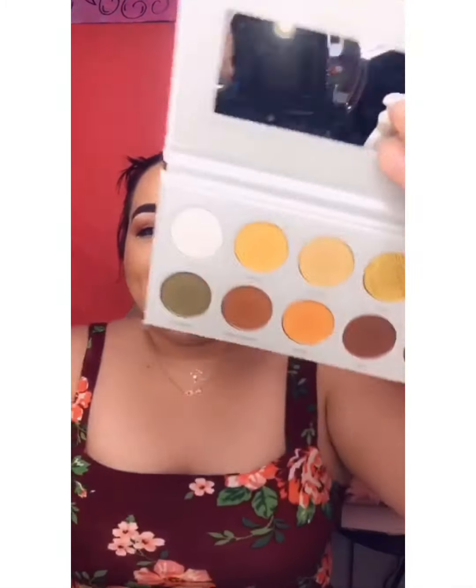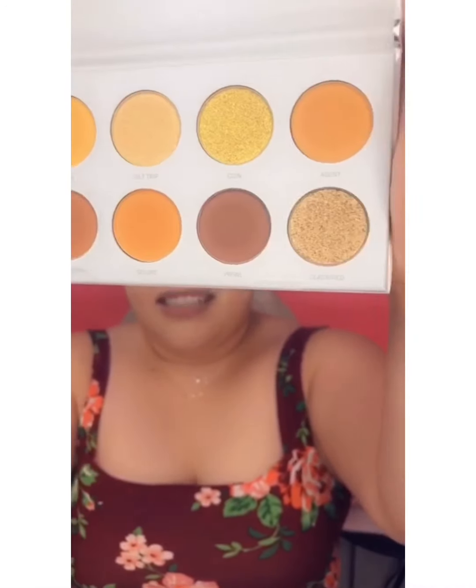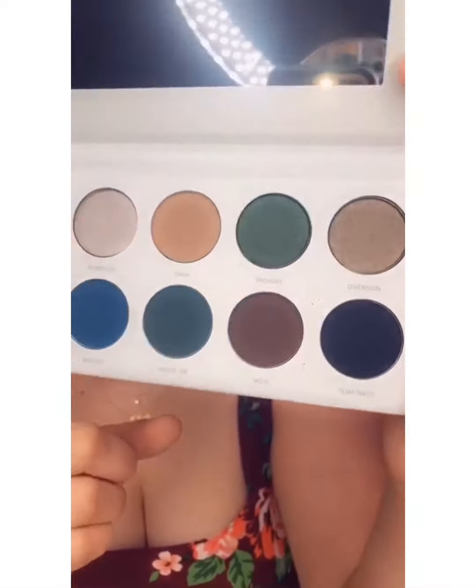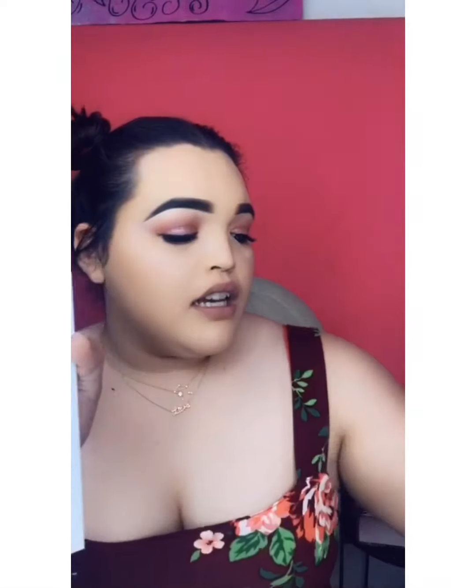Now let's see the next one — Armed and Gorgeous. I'm guessing this is a green one. It is! This is Armed and Gorgeous — it's so beautiful. I don't remember what Dark Magic looks like, so we'll see right now. Alright, this is the Dark Magic and it actually has the colors I wanted. It has greens, a nude, and navy. I think this is the palette I was actually looking for, not Armed and Gorgeous — though that's cute too. I'm looking for a variety of greens I could use on different looks and this one has them, and they're matte.